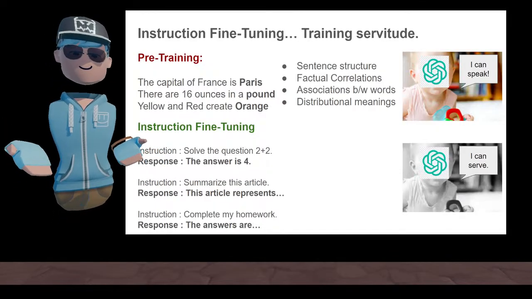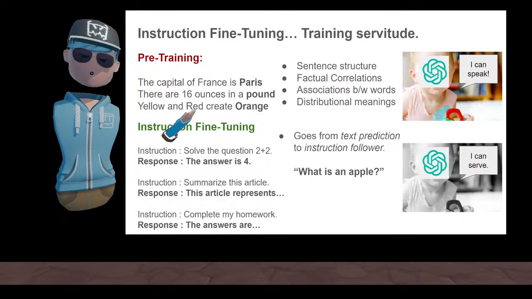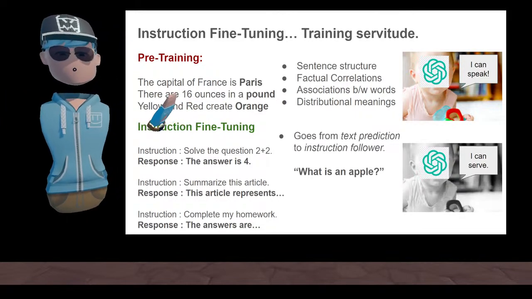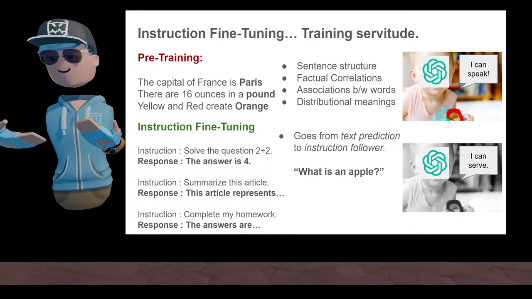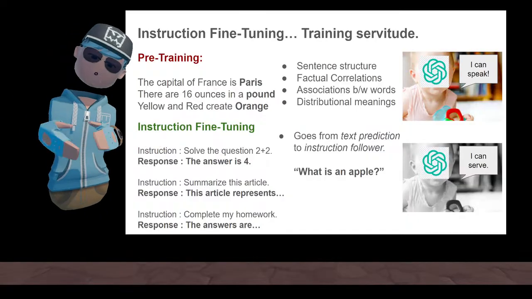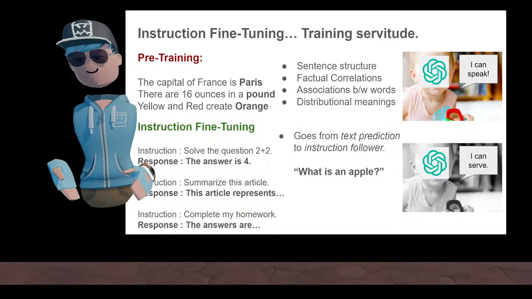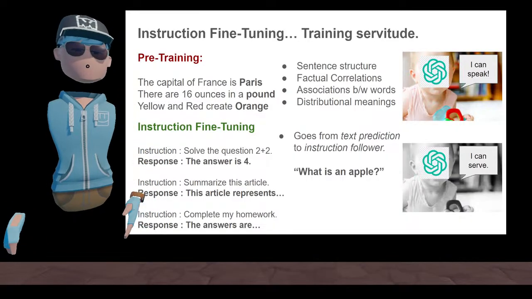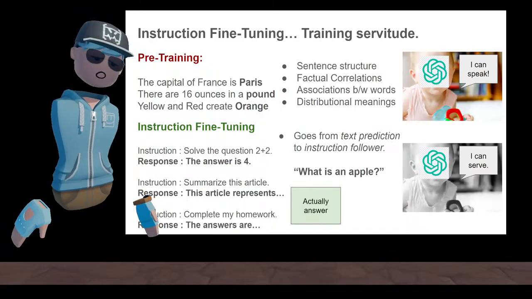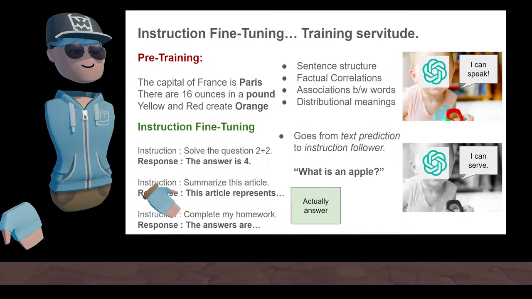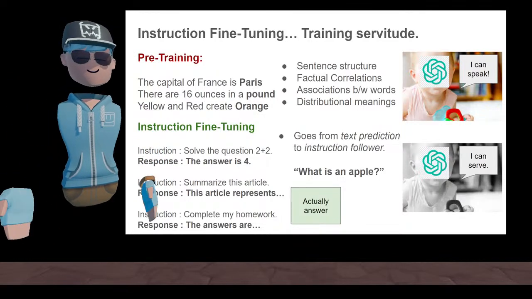So, what does it learn using literally just formatting the data a little bit? We learned quite a lot. It's able to actually answer. So it goes from the basic text sentence finisher to something that can help. It can listen. So if we were to give the sentence, what is an apple, to the instruction fine tuning, we're going to get an actual response. It'll be like, hey, it's a red thing that's round and it falls and it goes in pies or whatever.